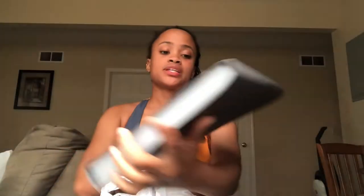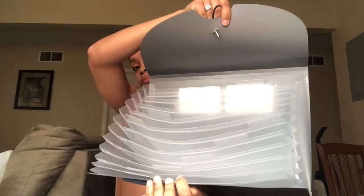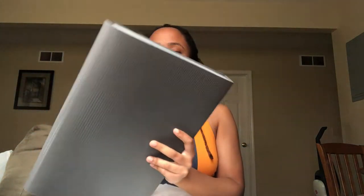Next is a random bag with some other items. We have an expanding file folder and this is for me — as an adult I need to keep my important documents organized. This was really good for back to school too, because I used to keep my different test papers organized by subject. I'll just do that with life stuff.